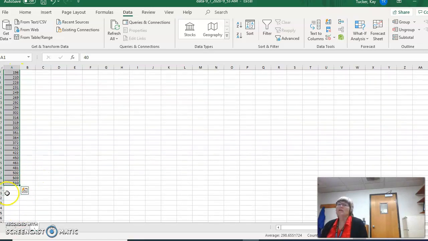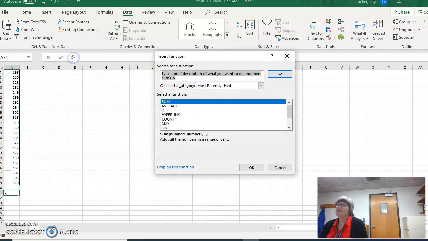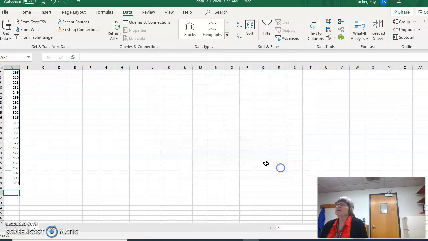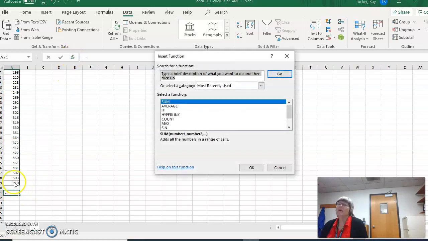So I'm going to go down here and do it in Excel. I'm going to pick a different cell number, and then I'm going to type the function, insert function, and then I'm going to tell it to take the largest number. Okay, let's go back here, function. I may not be able to get that off of there. So take the largest one.